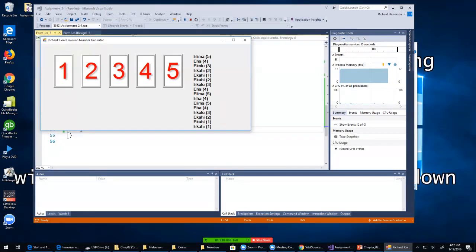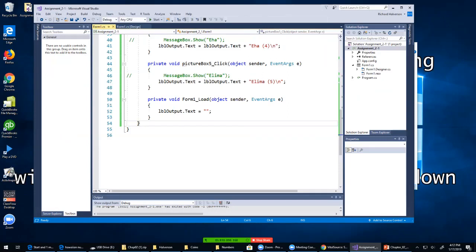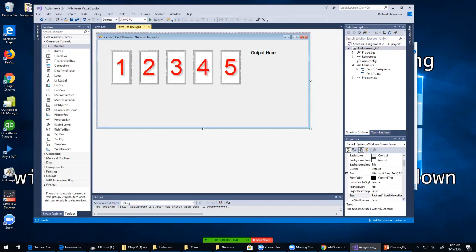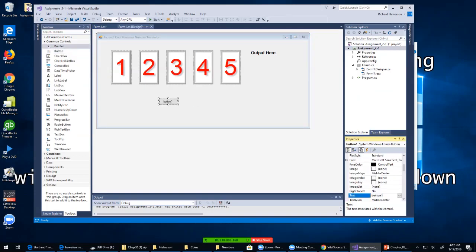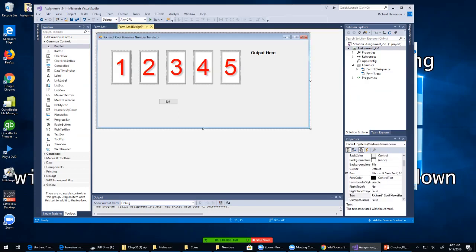All right. We need to add an exit. So let's throw a button over there, right down here. I'm going to name this button, I'm going to say exit. I'm going to make it bigger just so it looks nicer.